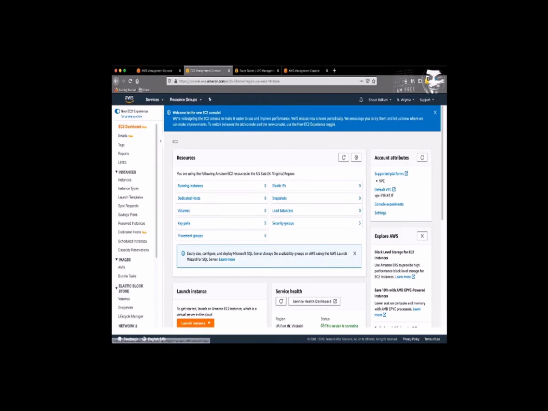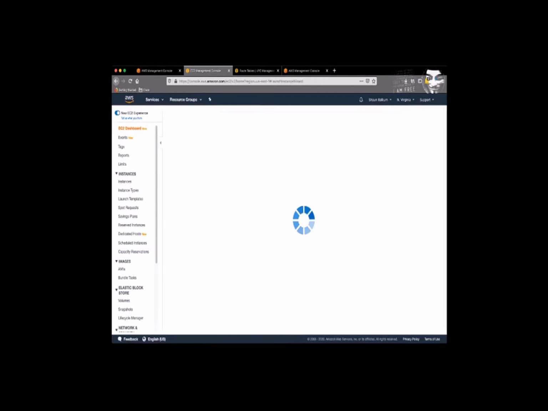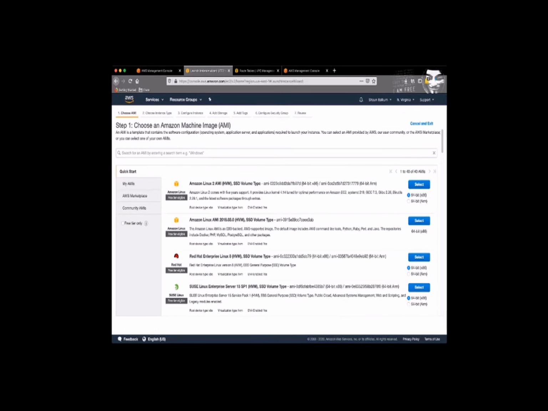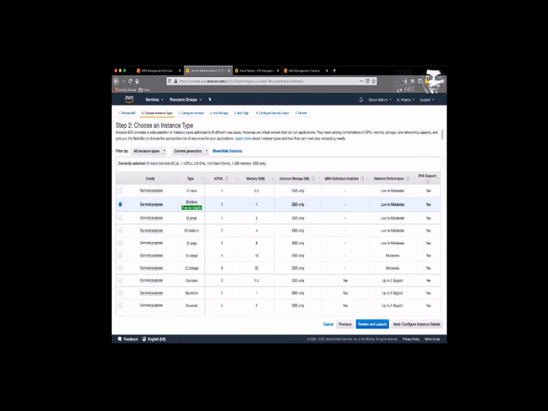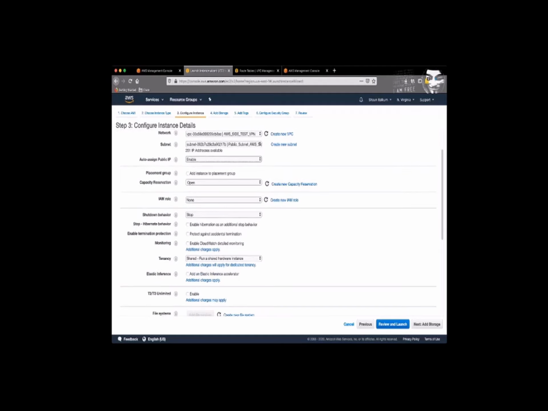So now we'll launch an instance. This instance is going to be just a regular T2 micro instance that will serve as our test VPN instance, or an instance that we're going to use to test VPN connectivity. So nothing special here. We've done this before. We just make sure that it's in our new VPC that we created in the public subnet, and then also that we enable it to get a public IP address.